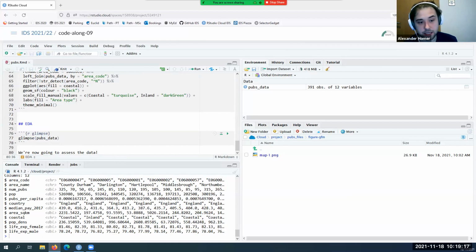So the first thing I'd like to look at is how many NAs are in the data. I'd like to see where there's missing data, because that could be useful or interesting. And what we're about to see is that there are certain patterns in this. So let's make a new chunk for this. So RC NAs.